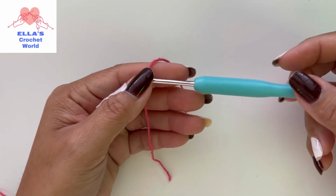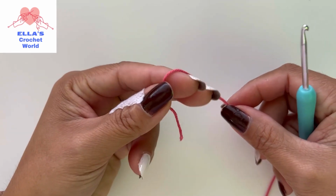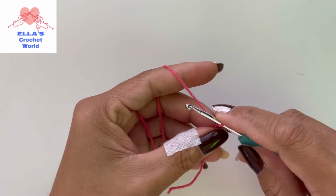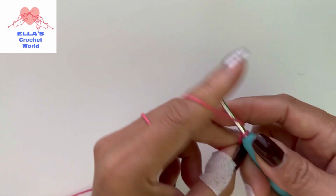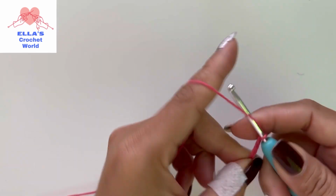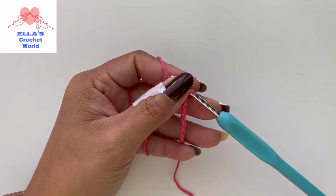Okay guys, so we're going to start with our tutorial. To start, we're going to create our slip knot, and we are going to chain 57. 1, 2, 3, 4, 5, 6, 7, 8, 10, 11, 12. I'm going to continue this, guys, and I'll come back when I have my 57 chain.